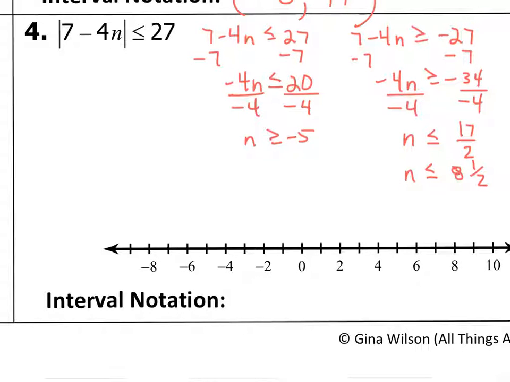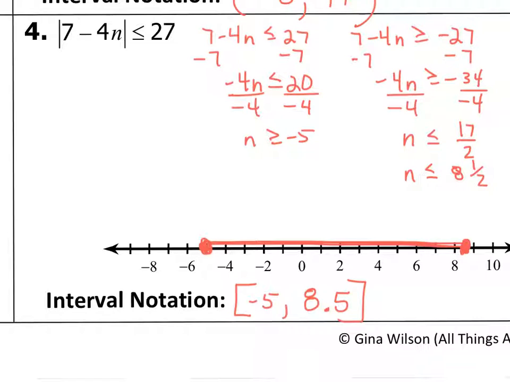So here's all the work, and I just want to point out to you that in this particular case, on both situations, we had to divide by a negative 4, which meant that we reversed the inequality sign. So here we had less than or equal to, then it switched to greater than or equal to. Over here it was greater than or equal to, and it reversed to less than or equal to. And that's just because we divided by the negative 4, or a negative number. So now let's graph it and write interval notation and check your work with the video.